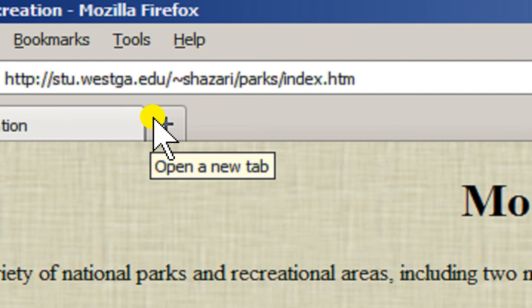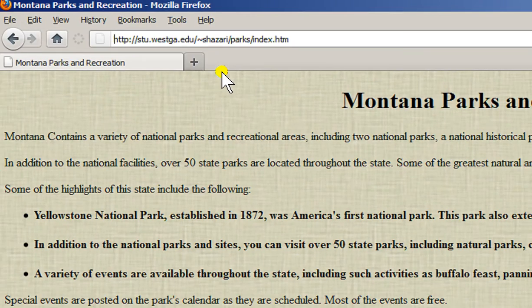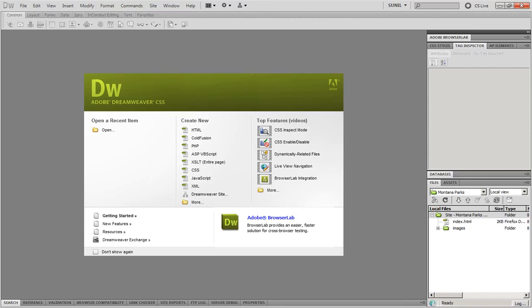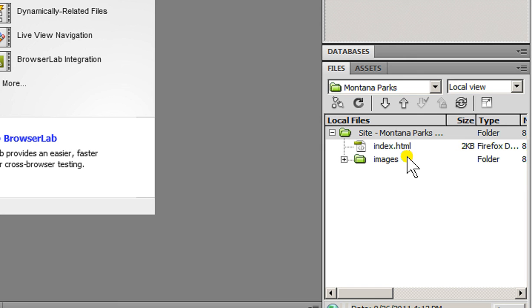So we need to fix this. Let's go back and see how this can be fixed. I am going to switch back to Dreamweaver, and you will notice here that our file is called index.html. Now this is an easy fix.